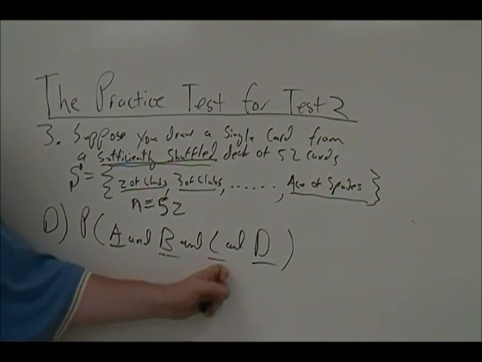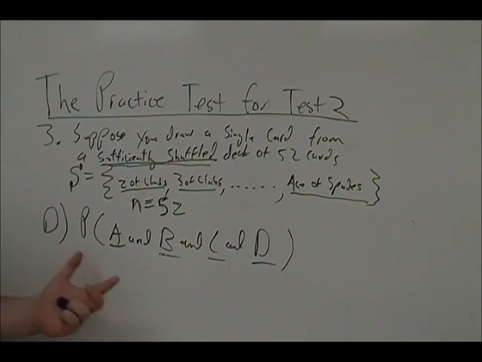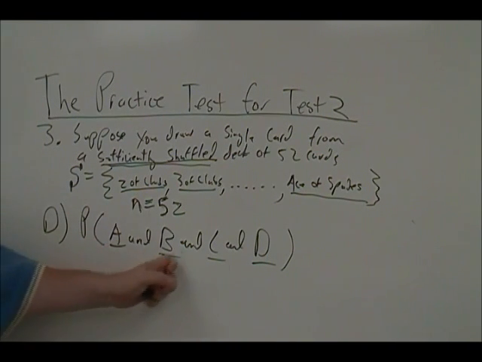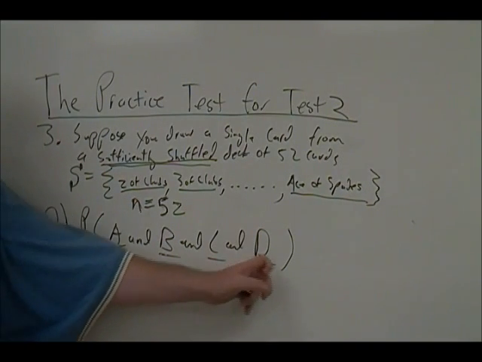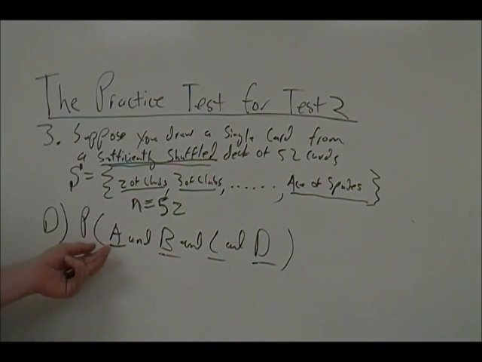This is the only way to break the event of getting all 4 cards to be aces into a sequence of events, trial by trial, as if each individual draw led to an ace. So if you set this up, and of course since we're drawing cards with replacement, the probability that any one draw leads to an ace is not affected by what happened on any of the other draws. Since you're always sticking the card back in the deck and reshuffling, you're always drawing from a fresh deck of shuffled cards, so the probability of getting an ace on any one draw is not affected by whether or not you got an ace on any other draw. So these are independent events.